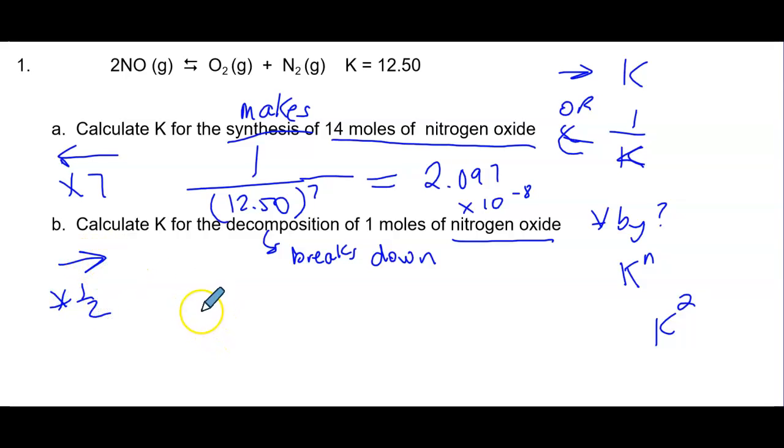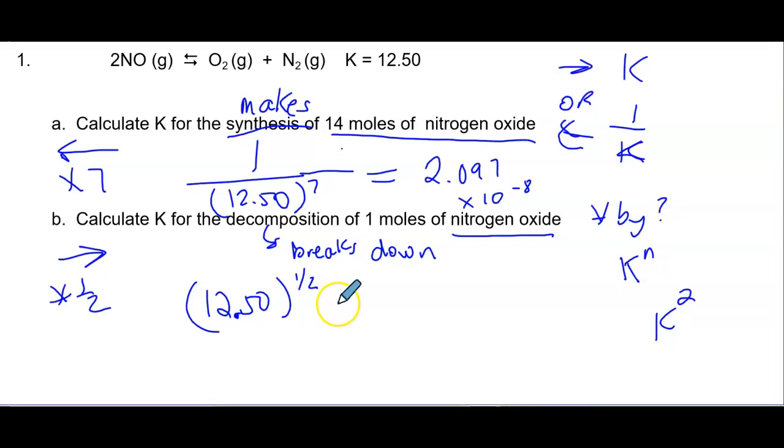Because I kept it forward, I do not put it underneath 1. I just keep it as K. But I did multiply by a half, so I have to raise it to the half power. On your calculators, you're going to put 12.50 caret 0.5, or 1 divided by 2. If you're going to do 1 divided by 2, you'll probably want to put either the number in parentheses or the power in parentheses. I would mess with your calculators to remind yourselves how to do that.